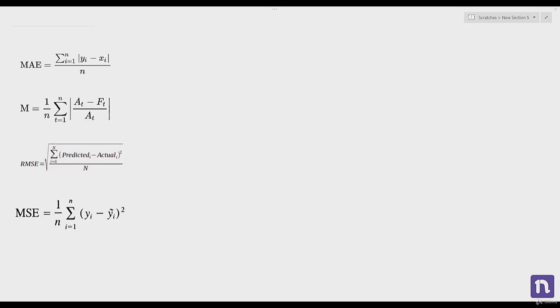You know how to build the linear regression model. Now let's see how to evaluate them. Previously, we saw the measures of goodness of fit. The measures of goodness of fit were R square, adjusted R square, F statistic, AIC and BIC. Using these measures, you can tell how good a model is.